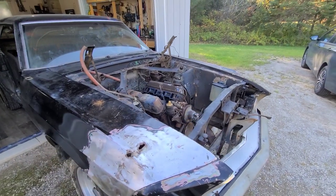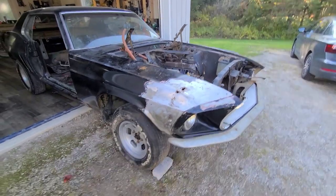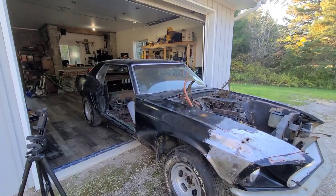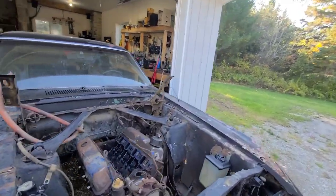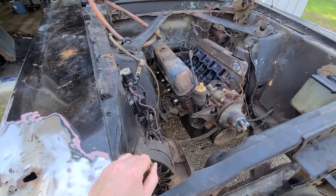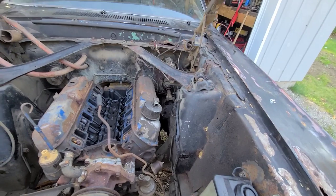This is the next big thing, to get this out, and then I can work away on it in the garage. And got it blocked. It shouldn't go anywhere. I'll throw something under the back wheel, maybe, too, as long as it doesn't move around. I've already got the transmission out, so it's still pretty loose. I have the engine mount bolts loosened off down there. I just took the alternator off. Yeah, all the wiring's off.